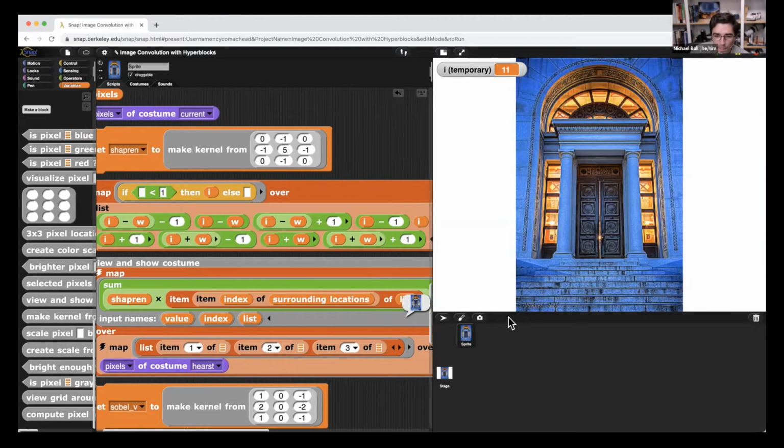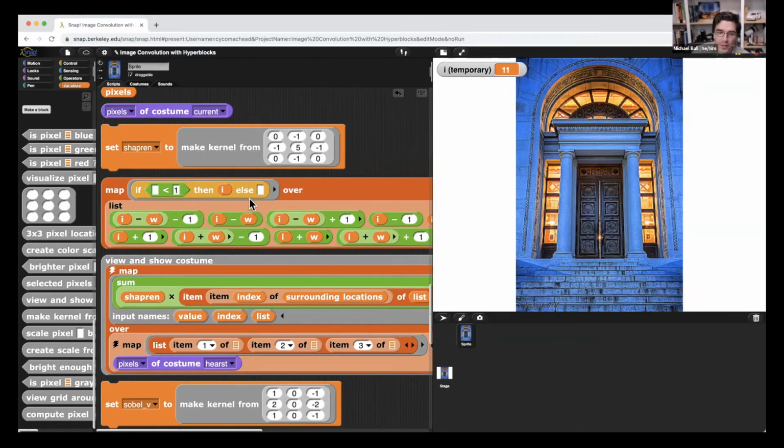There are a few tricks in hyperblocks thinking. I first tried this if-then-else thing to protect against edges. It turns out that if you replace if-then-else with a min and max function, which are already hyperized, your speed increases like tenfold. I think there are also some fun lessons in here about thinking about data programming and array manipulation as its own thing, even distinct from... I'll stop the torture. Thank you.